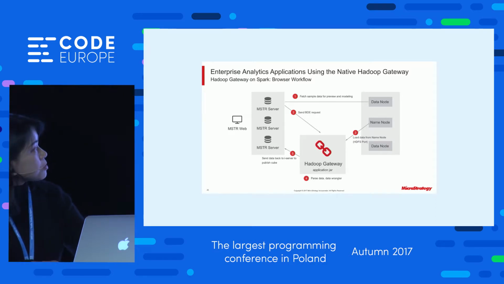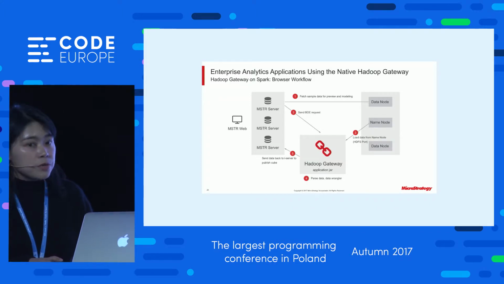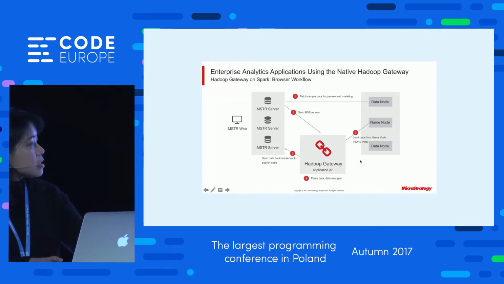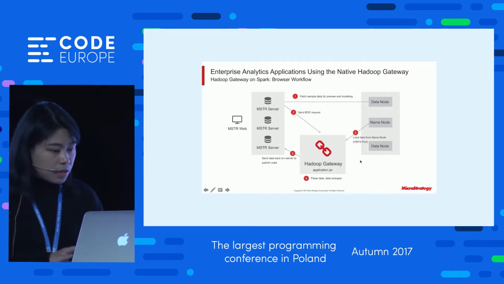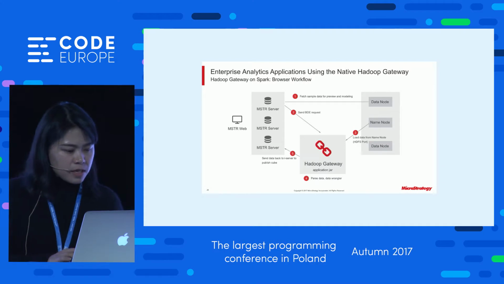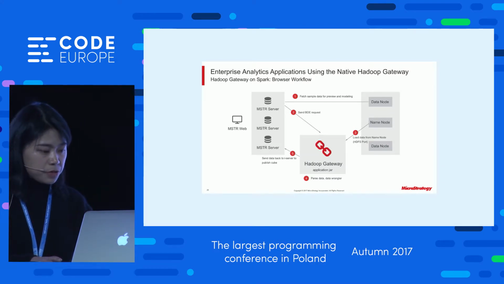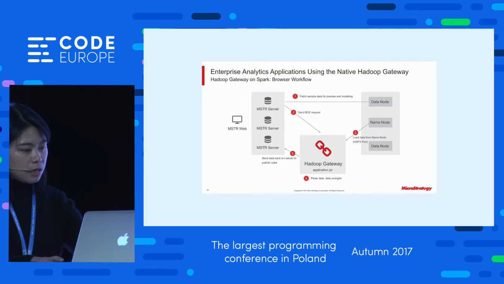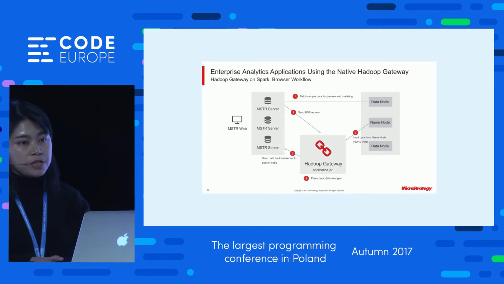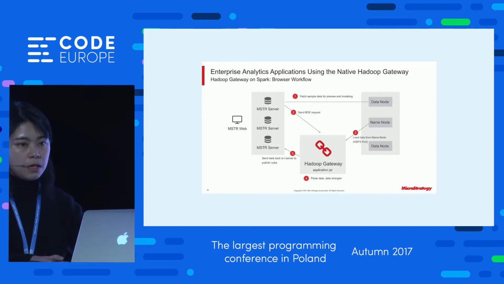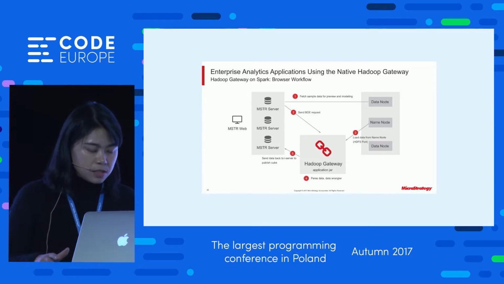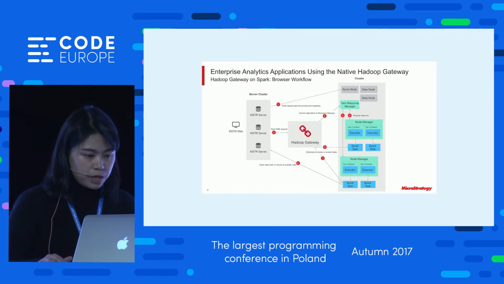This is the inner module design for our browse and preview workflow, where we receive every request from the MicroStrategy server and send it to HDFS. As you can see, the data node and name node. We designed a proxy like this as a module, our Hadoop Gateway, because the WebHDFS provided is not perfect. It cannot support name node HA, which is enabled by default for most of our customers, and it does not have good support for security. If we implement the proxy ourselves, we can take the Kerberos principals.